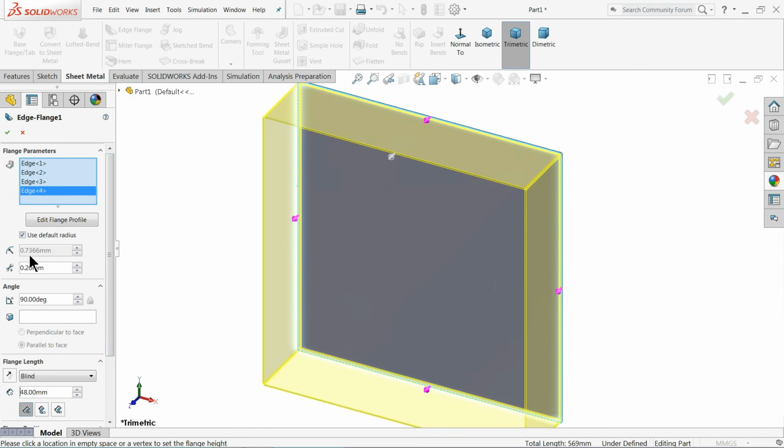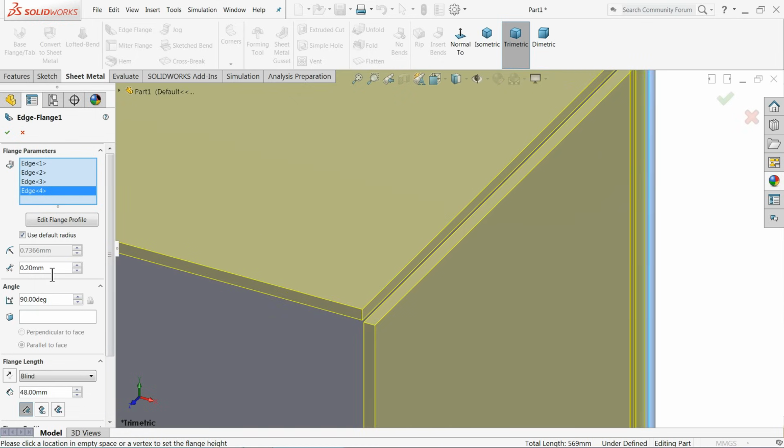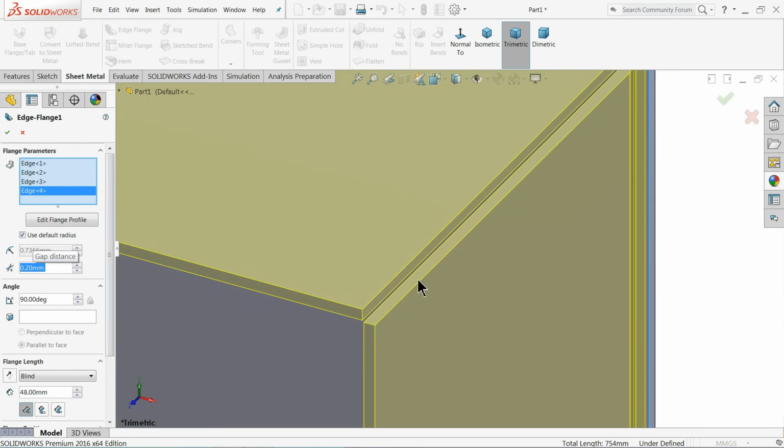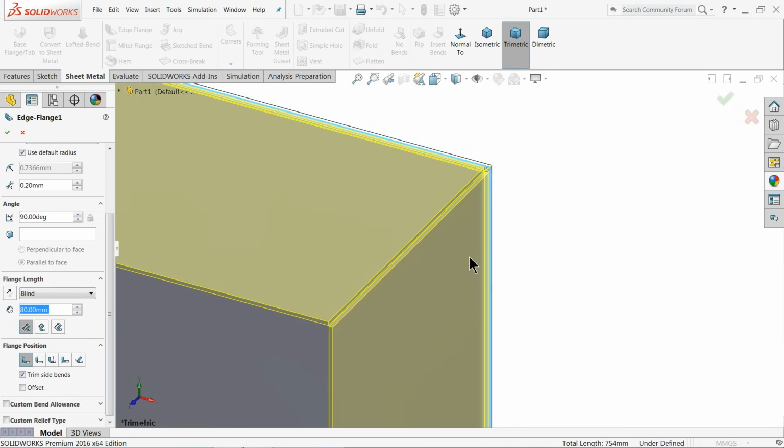Now you can see we selected radius, by default it is selected, and here the gap. Once you select two pieces, you will see the gap 0.2. We keep 0.2. If you keep 1 mm, you'll see the gap become more. So I'll try to keep it small; 0.2 mm is sufficient for welding. 90 degree, and we need to select the bending length, 80 mm. I'll prefer to choose 80 mm, with outer virtual sharp and material inside. Select OK.